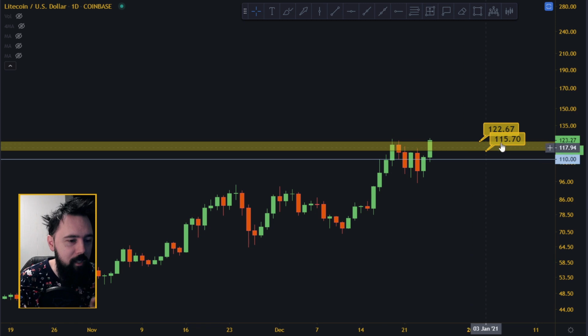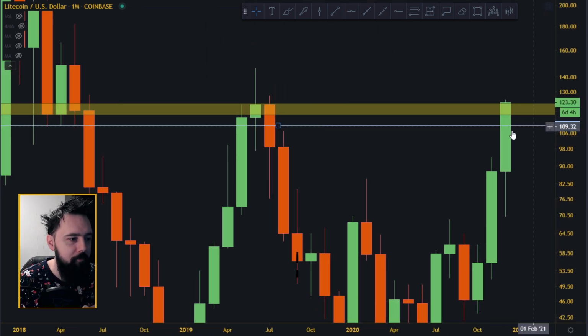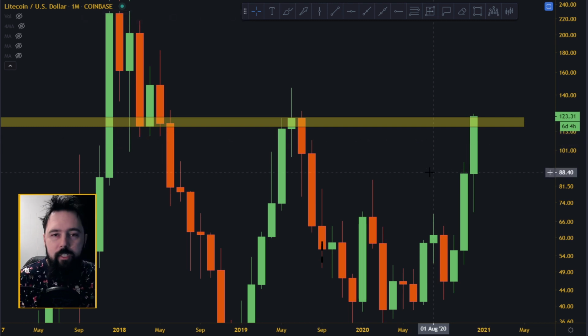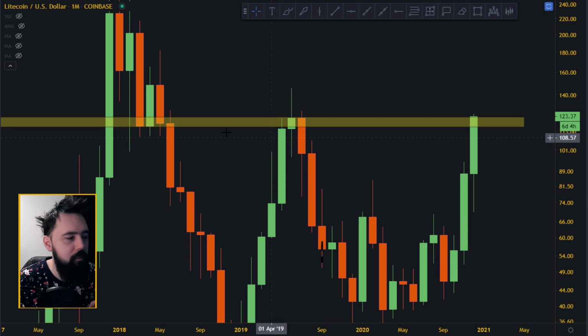So basically, I want to first tell you how we got this resistance, so you can see how we're going to get our next resistance. What we did is we did it on the monthly chart, and you can see here that this 110 resistance was these 3 weeks over there. It was not hard resistance. I said this is probably going to be broken really easily, and it got broken the next day. So that's how we got the 110. But the 115 to 122, it's made of this red candle close right over here. It was because when price went up and on the way down it had some support there, and the support is a resistance, so we use that one.